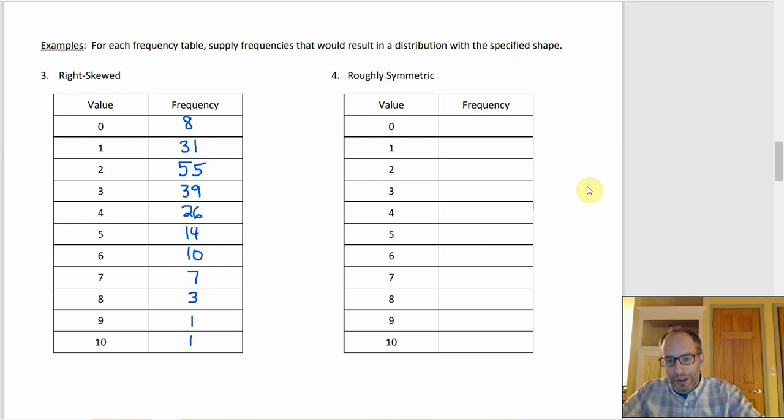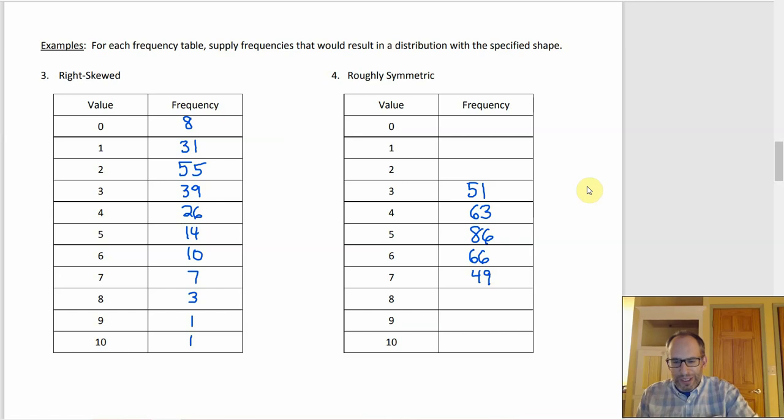Roughly symmetric. Okay, put the peak in the middle. There are 11 possible values. I'm going to put it at the 6th one, which is the 5. So I'm going to put some giant number up here. Let's say we got like an 86. And then I'm going to gradually get smaller in both directions. So let's say maybe there's like a 63 here and like a 66 there, right? So not exact, but close. And then maybe something around 50, so like a 51 there. Maybe here, I don't know, 49.